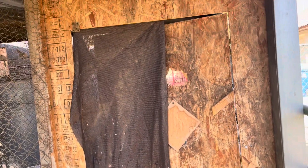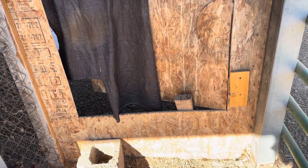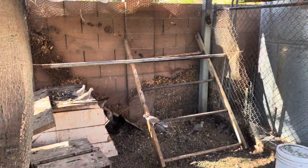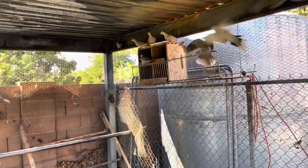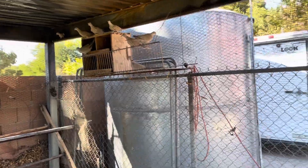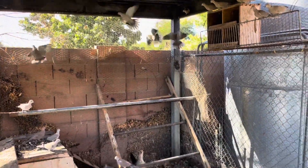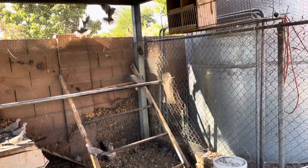The door's open so the chickens can get in and out, and then you just have some food in there — and this is what happens when you do that. The doves go in and they can't get out. There you go, that's how you catch them. They can't get out; you can go catch them in a net or catch them by hand, whatever you want.